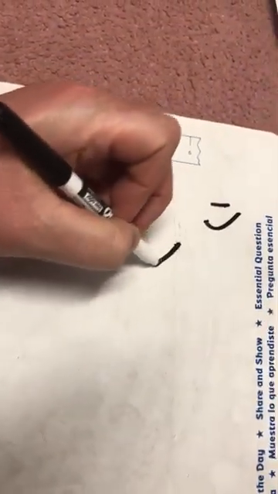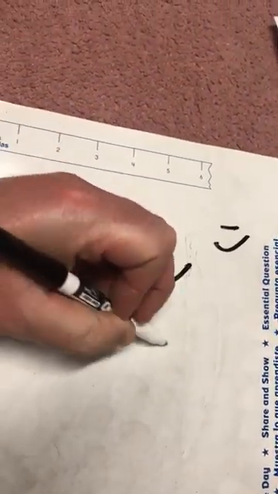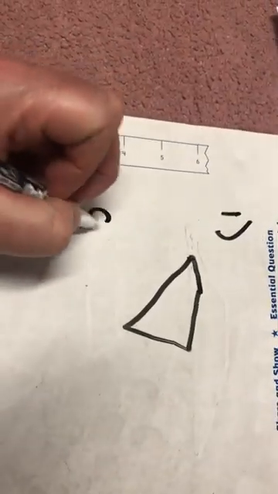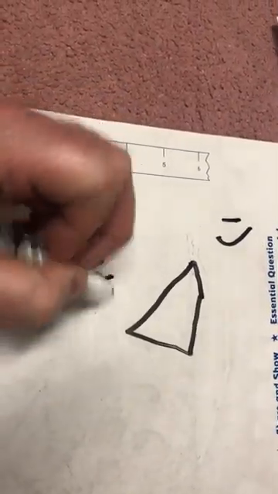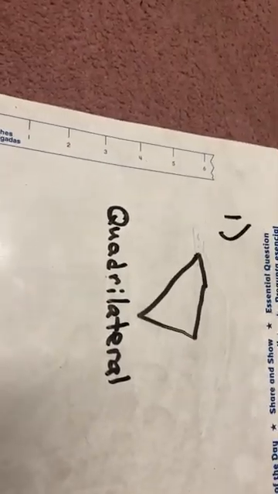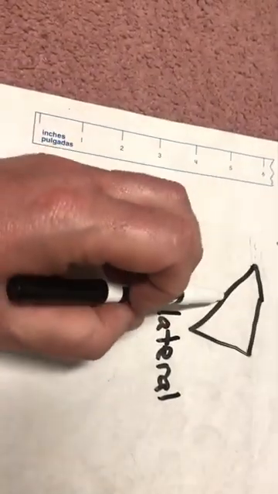All right, going to have something that looks like this. That's an interesting kind of a thing. Well, first of all, we know it's a quadrilateral because it's a 4-sided figure. We have to write down all the possibilities. Well, let's see what else it is. Is it a parallelogram? Does it have 2 sets of parallel sides? No. The top and the bottom are not parallel. The right and the left are not parallel. It is not a parallelogram.